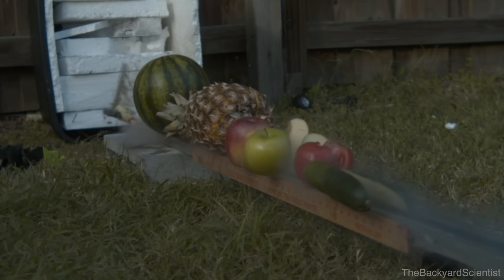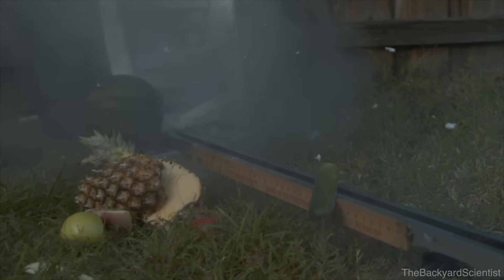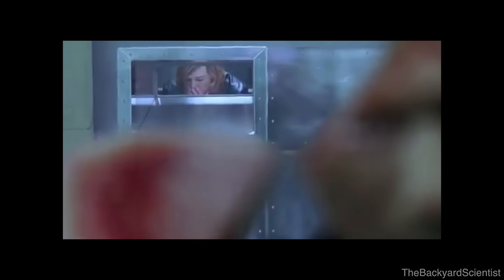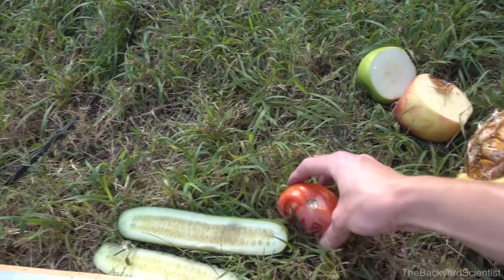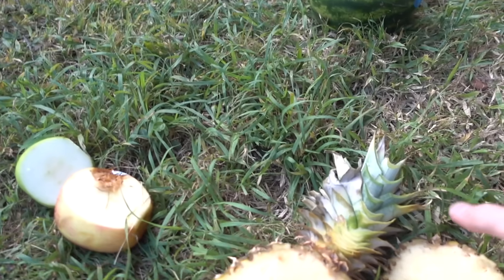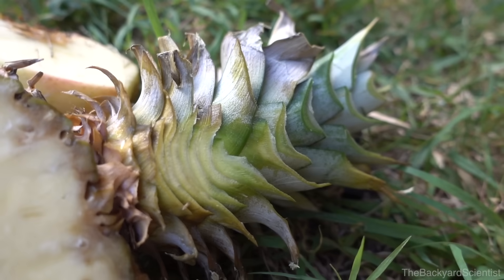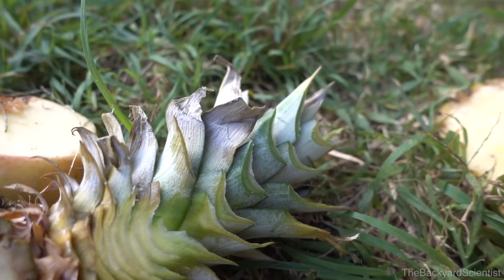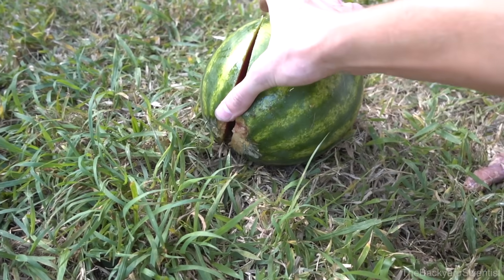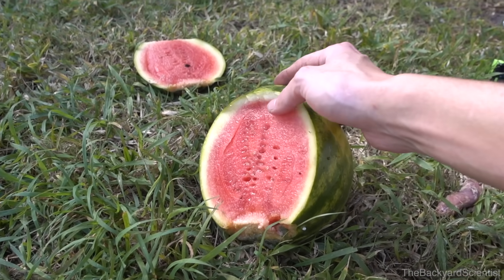The most remarkable thing about this is just the speed that knife is going. If you watch it at normal speed, it doesn't even look like a knife went through there — the fruit just falls in half. It's kind of like that scene with the lasers from Resident Evil. Easily cut through that cucumber; same thing with the tomato, not even bruised or dented — that's how fast it's going. Perfectly sliced through the pineapple, through even the leaves — it didn't even bend the leaves. Actually, it looks like it came through sideways on the watermelon and almost made it all the way through; it just wasn't tall enough.